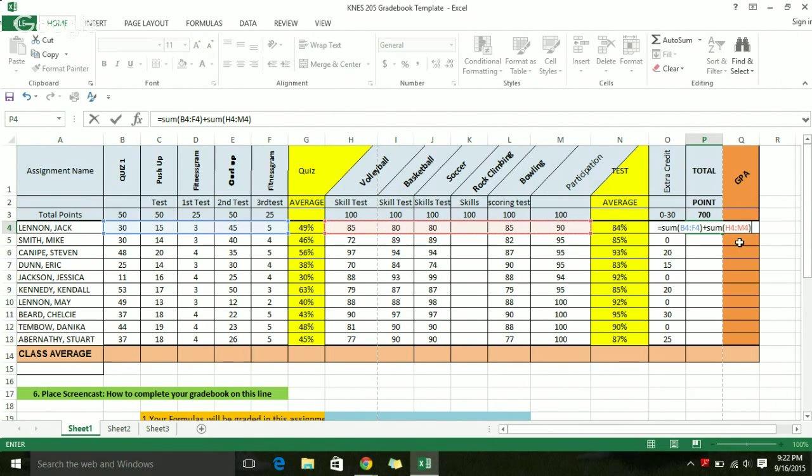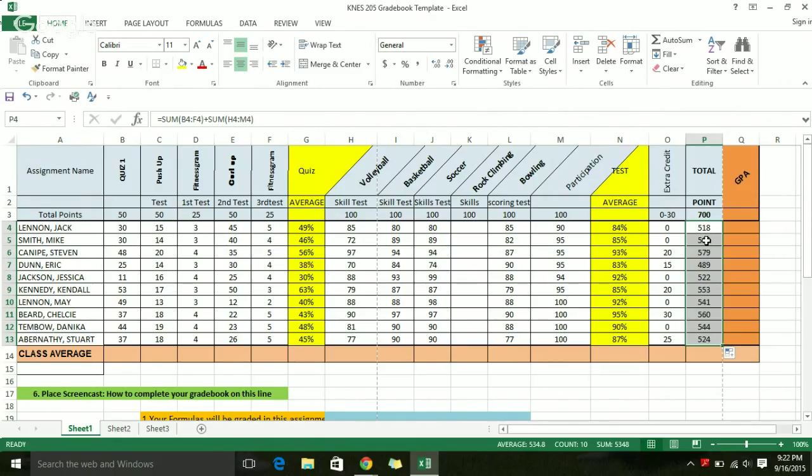We close that parentheses, hit enter, and it gives us our total for all of these points. Again, we drag it down, and it applies that formula to all of these rows. It adds up all of these for you, but not including the averages.